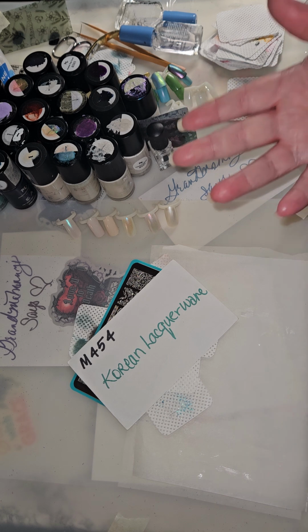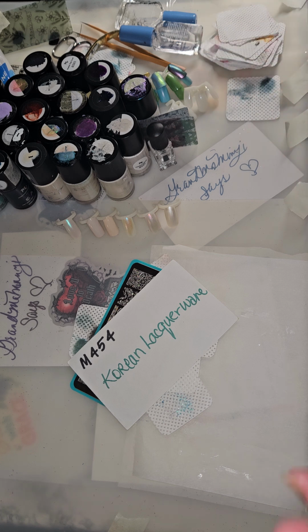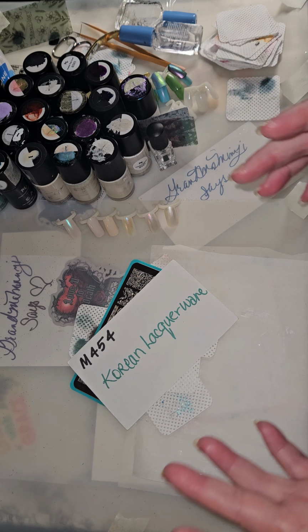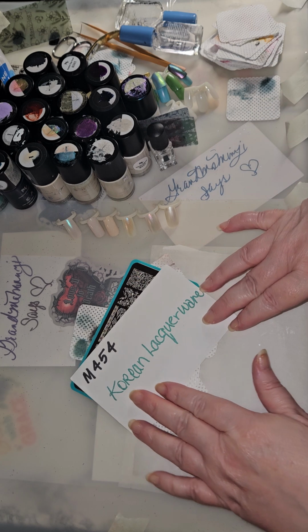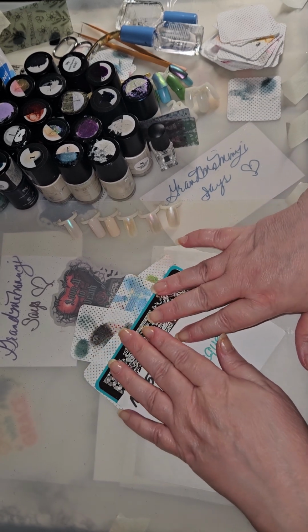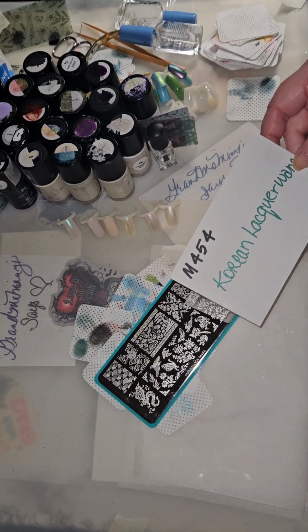Long time, but life got in the way, unfortunately, and other items were seasonally needing to get done. So I'm finally getting to the really pretty plates that Maniology came out with. It's been a while now.